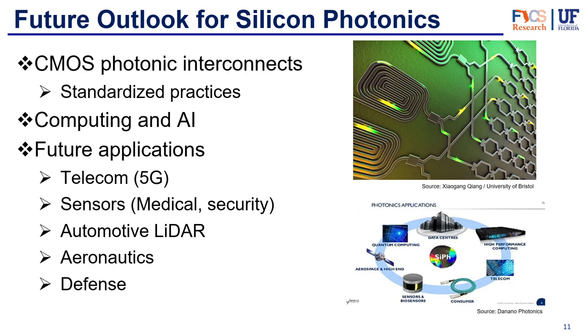And then in terms of applications for the future, there are lots of different places where photonics can be applied. One of the biggest ones is telecom. With 5G nowadays and potentially higher speeds in the future, photonics is going to play a big role in telecom. We also have another area with sensors, which can be applied to lots of different fields, like the medical field and security. These sensors can also be applied to the automotive field, especially with LiDAR, with all these smart cars and self-driving cars. LiDAR sensors are going to be very important, and photonics plays a big role in that. And then obviously, once all of these technologies start to find some uses, there are two main fields that are always at the vanguard of technology, and that's aeronautics and defense. So once all of these technologies start to prosper, we're sure to see applications in all of these fields.